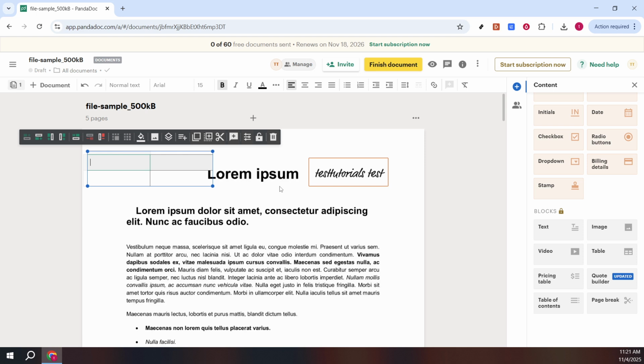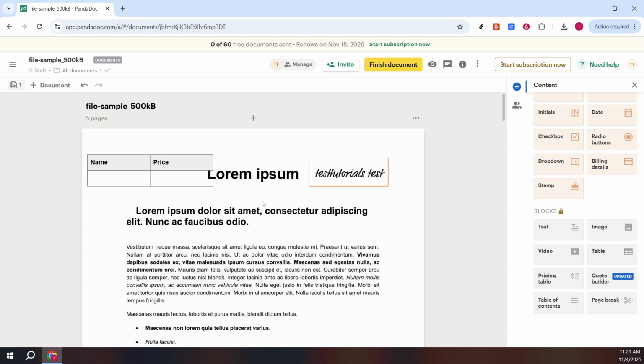When you're setting this up, consider how best to present your pricing information. Clarity is key, so make sure your columns are logically organized, such as product name, description, and price. This will help your clients quickly understand what you're offering. Remember, a well-organized pricing table not only looks professional, but also helps speed up the decision-making process for your clients.